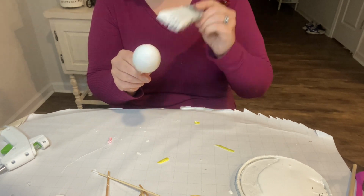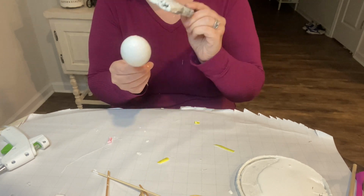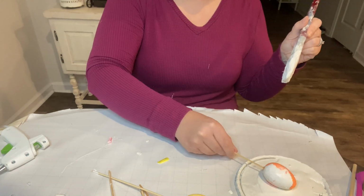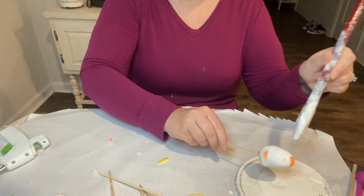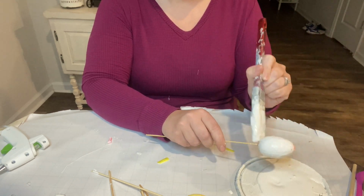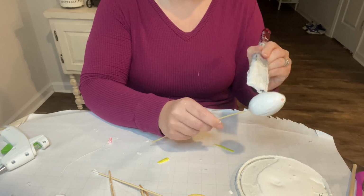This did take a couple of coats, I guess, just because the foam, it was styrofoam, so I guess it just kept soaking up the paint. So it took me, I would say probably at least 2 coats, some of them 3 if they were a darker color, to make it be completely white.